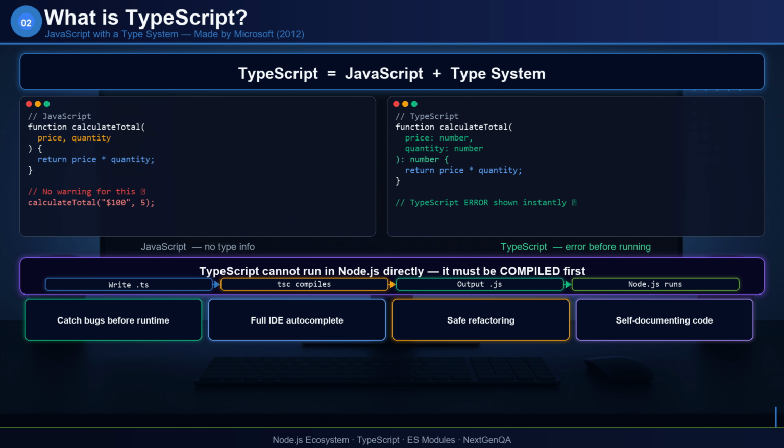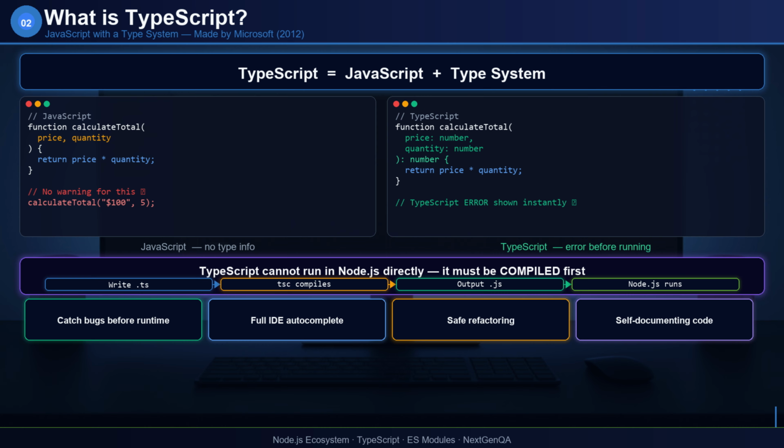Node.js understands JavaScript, not TypeScript. So TypeScript must be compiled into JavaScript first. You write TypeScript, the TypeScript compiler called tsc converts it to JavaScript. Node.js runs the JavaScript.